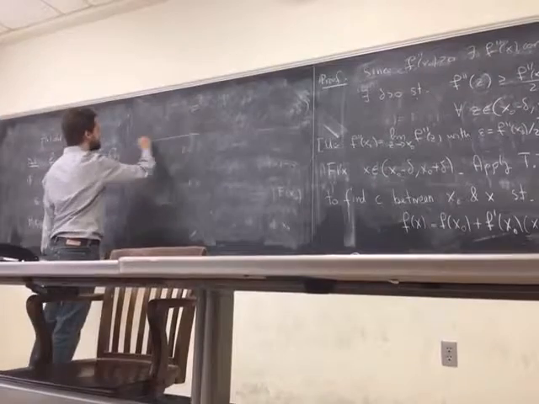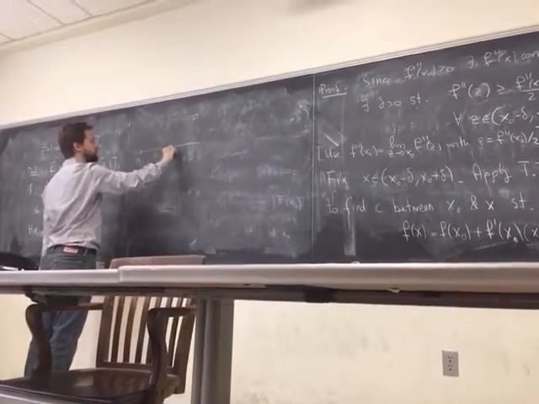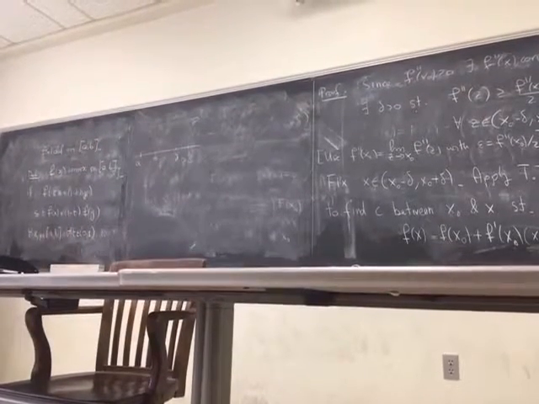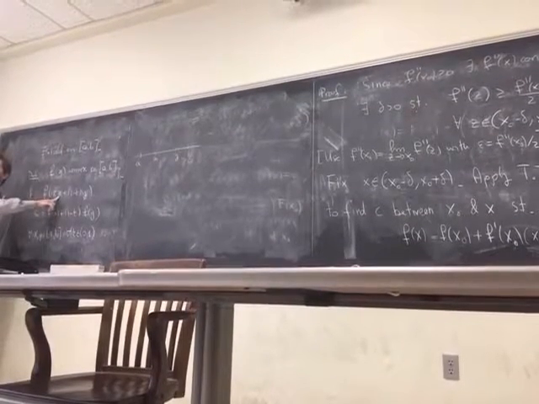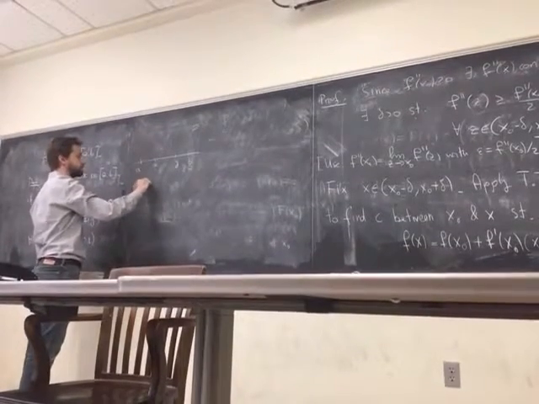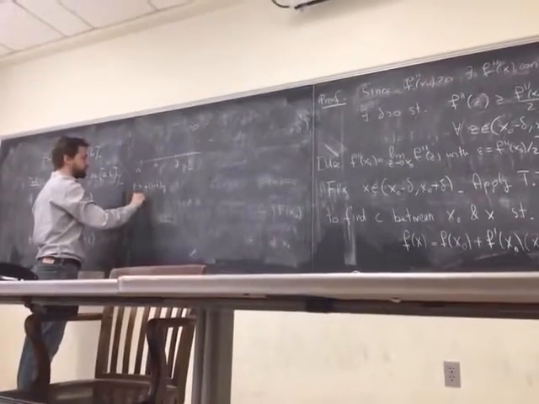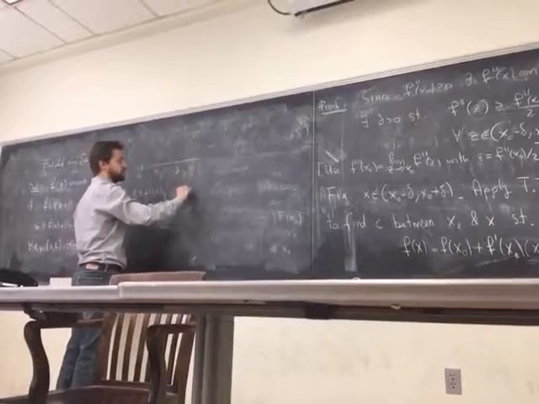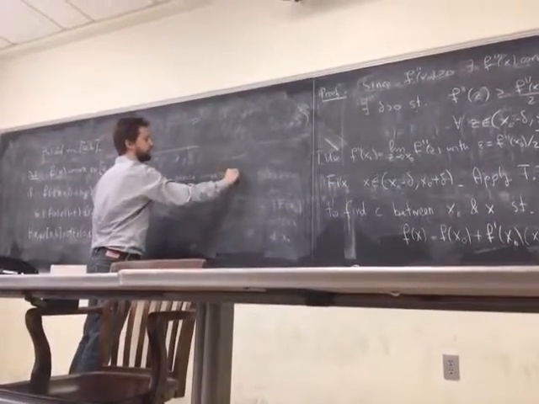So I am taking an interval AB, right? I'm taking any 2 points x and y inside my interval. And then I'm taking what is called a convex combination of x and y. So when you do tx plus 1 minus ty for t between 0 and 1, this is called a convex combination of x and y.